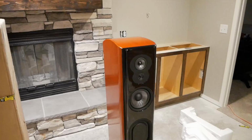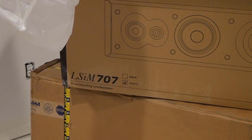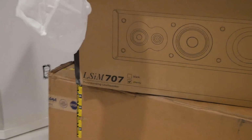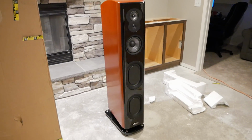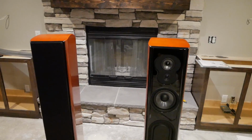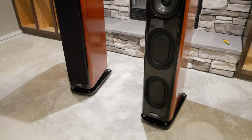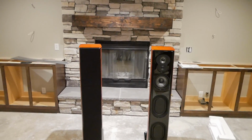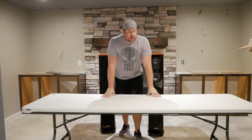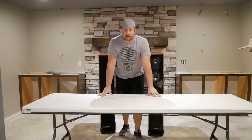And I may have forgotten to mention already, but this is the LSiM 707 in Mount Vernon Cherry. Here's the pair, one with speaker grill, one without. Those are no joke unpacking. Those are heavy.